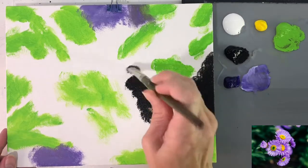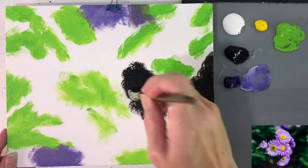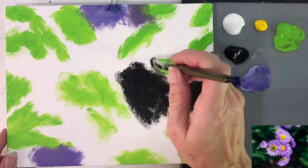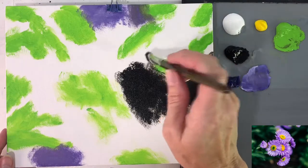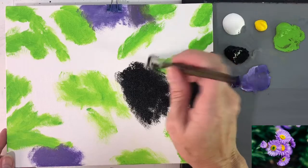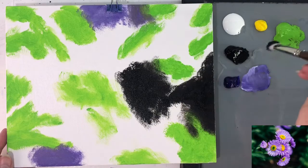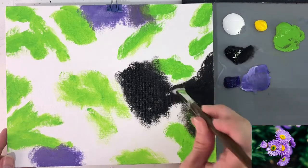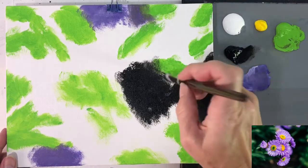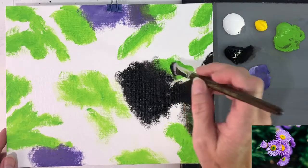When you pick up more paint, fill in your empty spots until you don't have a lot of paint on your brush, and then you can come in and tap around your colors. If you're using a deer foot stippler or some kind of stiff bristled brush, instead of tapping, you're going to kind of scrub, and it'll give you almost the same effect.